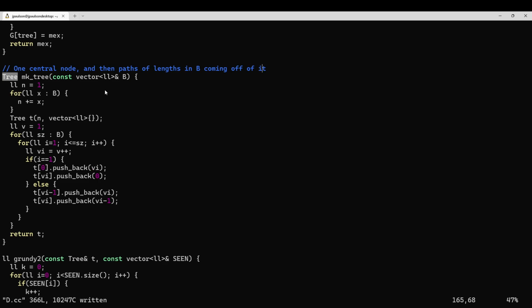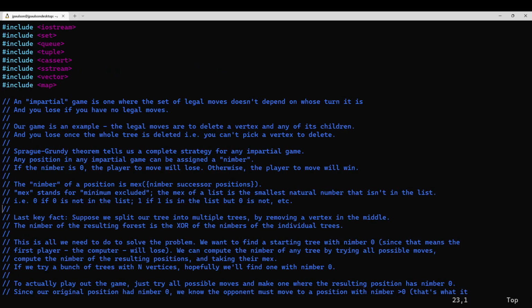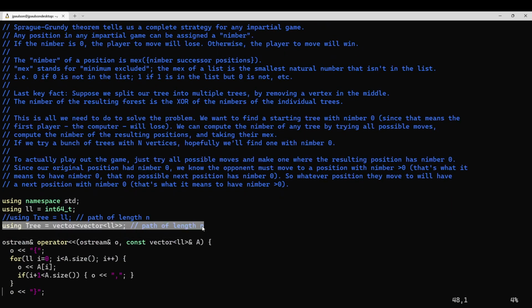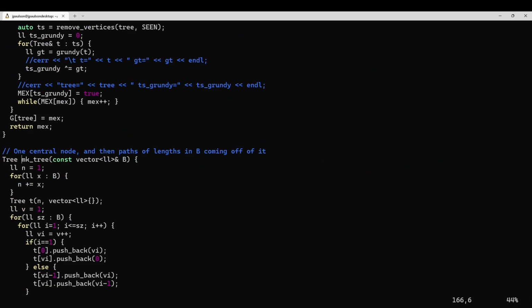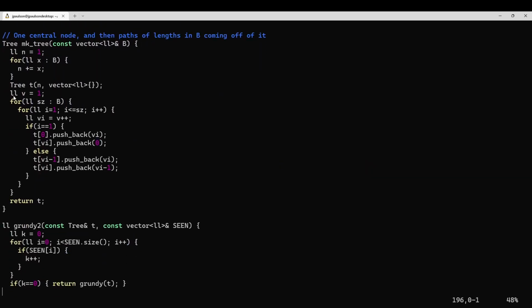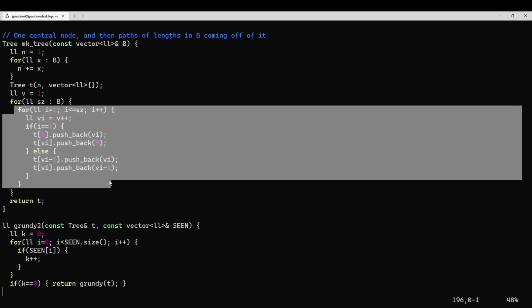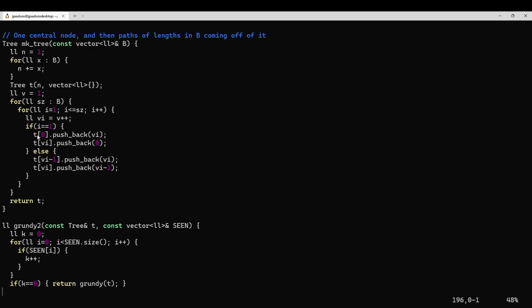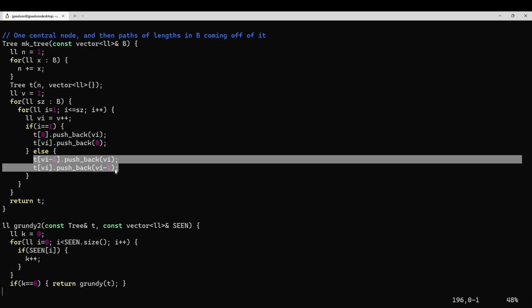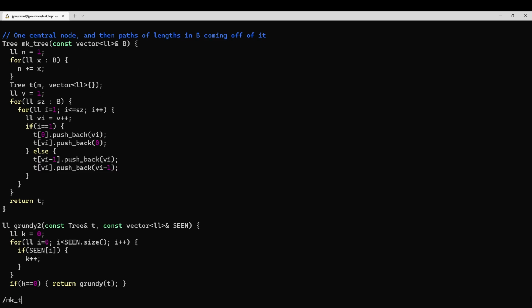Right, so a tree, we're saying, is just a list of edges. This is like the general form of a graph. It's like an adjacency matrix, for each vertex, what are its neighbors? That comment is wrong. Yeah, so the central vertex is vertex 0, and then we just drop all of the paths down. So the first node on the path is connected to 0, and vice versa, and then each node on the path is connected to the previous node on the path. So that's what make tree does.